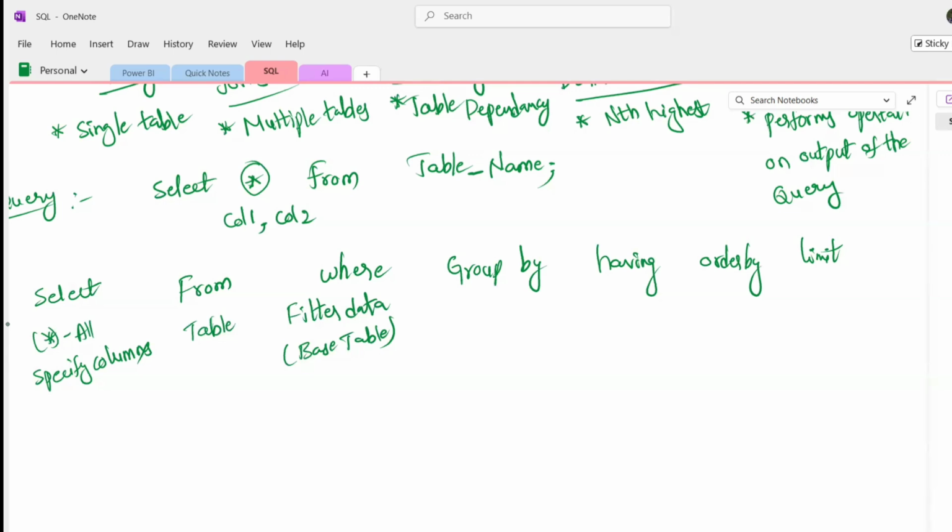After that, group by. This group by is used to group the data, or divide the data into separate groups, based on values present in the table.